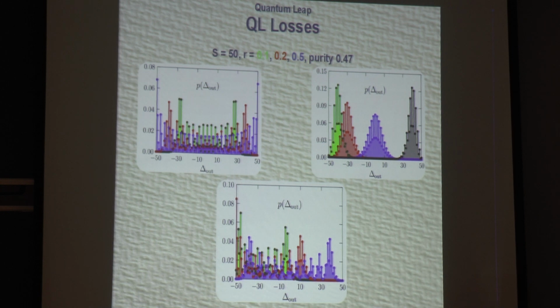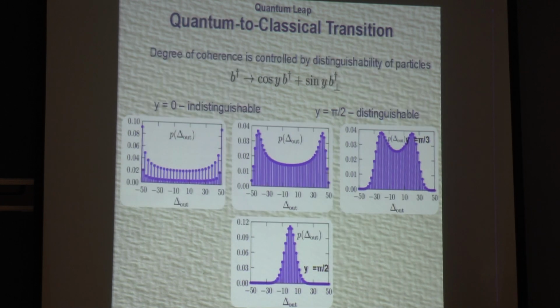This model is robust to losses. Of course, the probability distributions are a little bit distorted, but we never lose quantumness because Hong-Ou-Mandel interference visibility is immune to losses. This is important. And this simulation has been performed for Fock states of purity roughly 1/2. And we can observe the quantum to classical transition. Probably you recall that quantum walks turn into random walks in the presence of decoherence.